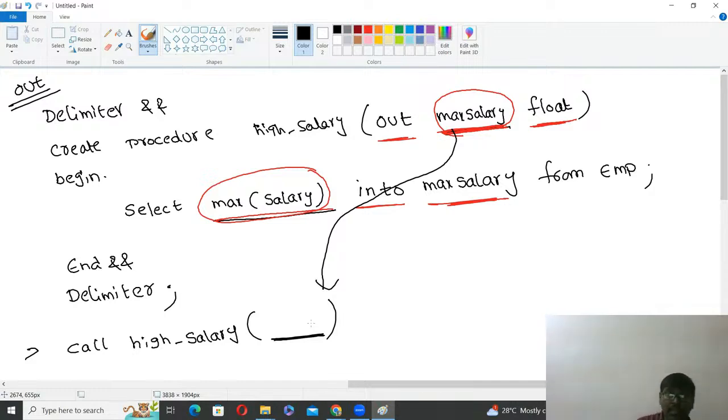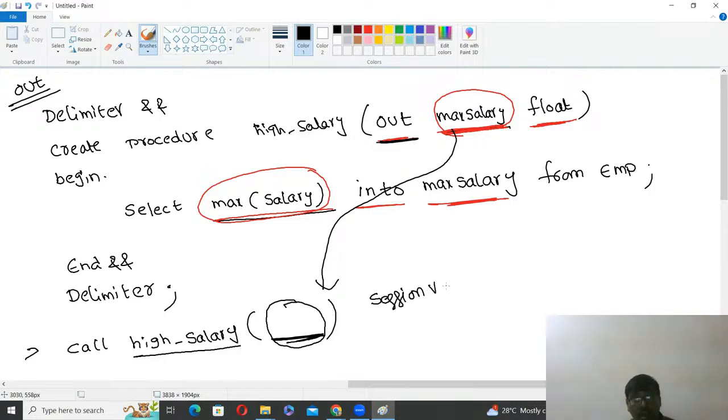Whenever we are calling this procedure, it tells us we have an out parameter. The out parameter returns some value to the calling procedure. Whatever it returns must be passed to a variable. Such variables are called session variables.